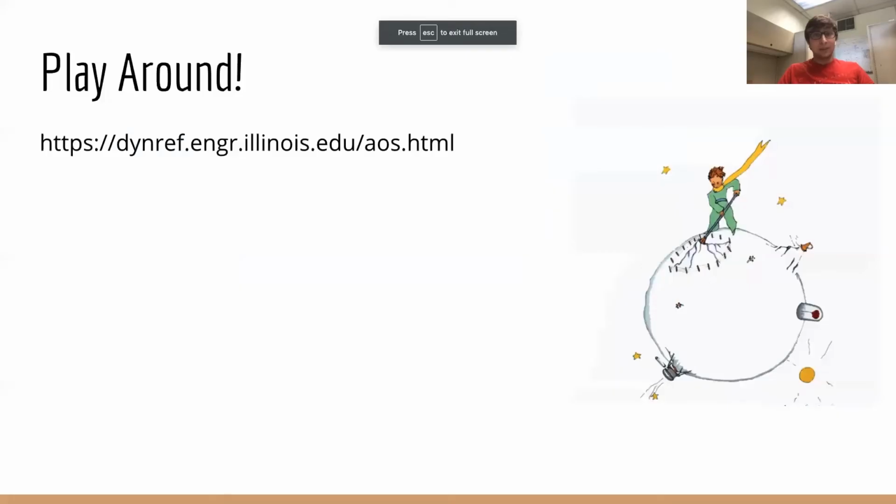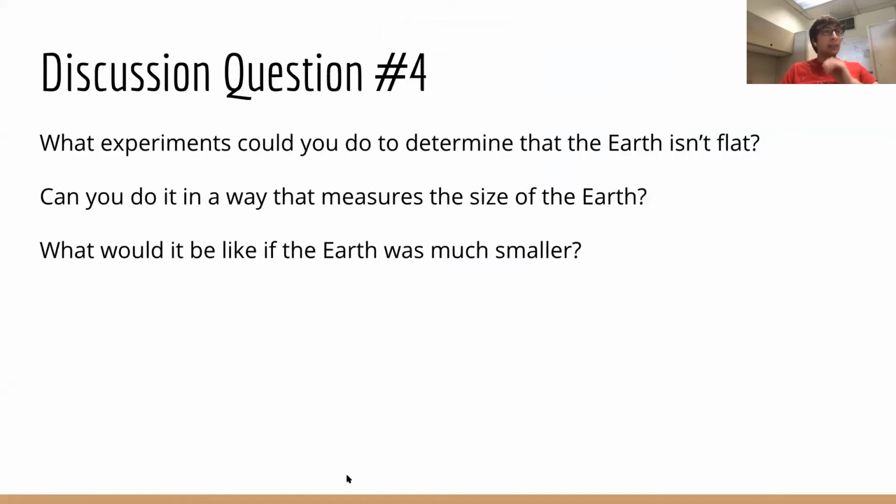All right, so now we're going to move on. We've been talking about how the Earth is curved, and we have this idea that we can find the shortest path between 2 points on the Earth. But how would we actually go about figuring out that the Earth was curved if we didn't know? This is a very important question, because there are still some people on Earth that don't believe the Earth isn't flat. So maybe we can come up with some ways to convince people that, first of all, the Earth isn't flat, and second of all, maybe we can find a way that also measures the size of the Earth in the process.